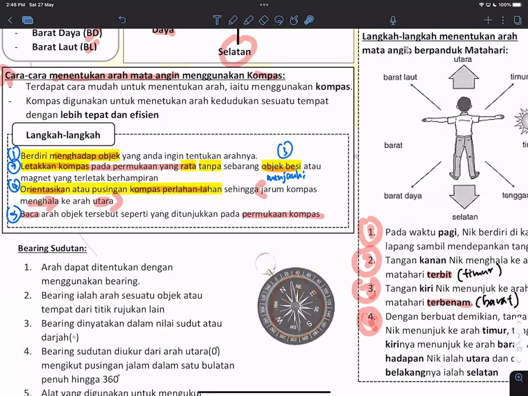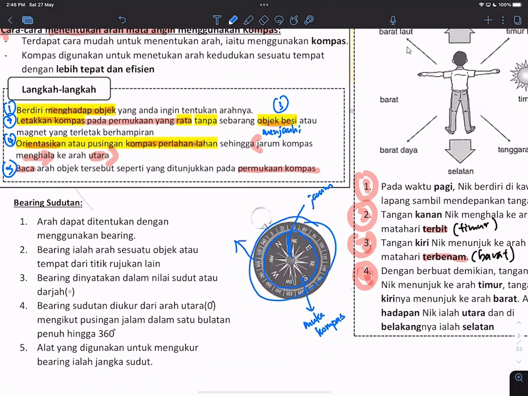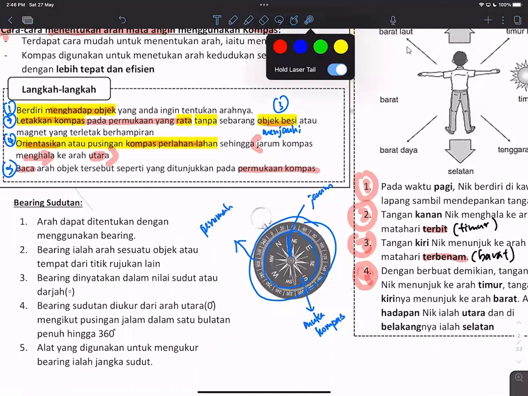You guys know the structure for compass, right? So right now we have 3 structures for compass. First one, this is the jarum compass. Okay, so this is the surface for all the arah mata angin, what we call muka kompas. Okay, or permukaan kompas, muka kompas. So the whole compass is known as perumah. Okay, so we have 3 different structures. Okay, so the housing perumah is covering all the components inside. So what are the 2 components? The jarum and then the muka.